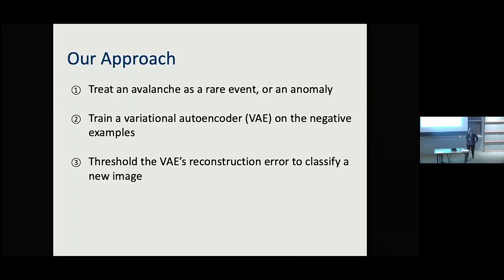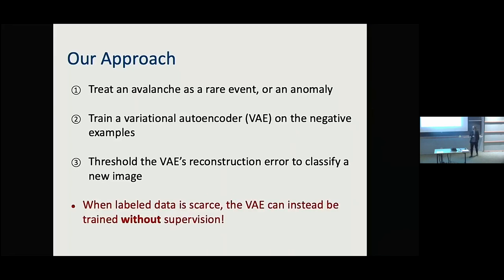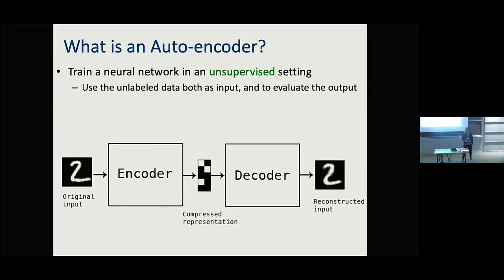Okay, so the twist that we propose is replace 2 with just skipping any supervision between 1 and 2 and just learning a VAE on satellite data where we haven't checked whether it has avalanches or no avalanches. So just the SAR data. Okay, so again, working from the punchline backwards, now I'm going to talk a little bit about what a VAE is. And also to talk about pretext tasks.